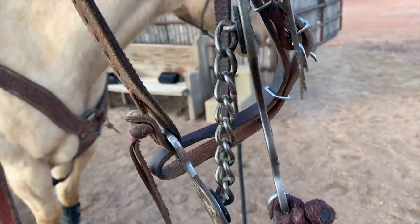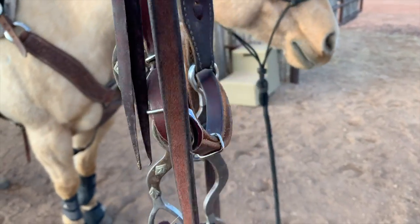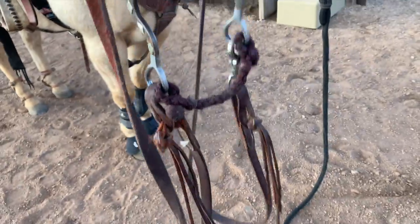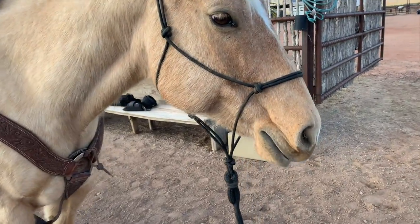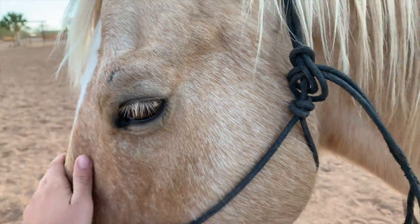This is the bit I use on Shorty to breakaway. Chain with the curb strap. You don't need much, just a little something. I like this one. Get them all warmed up and get ready to rope.